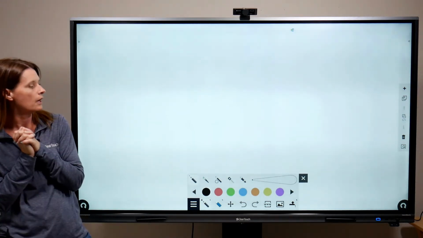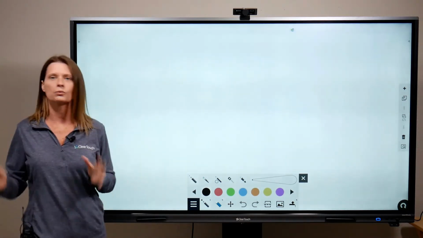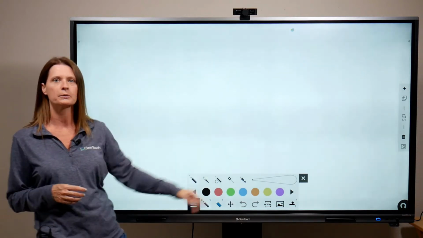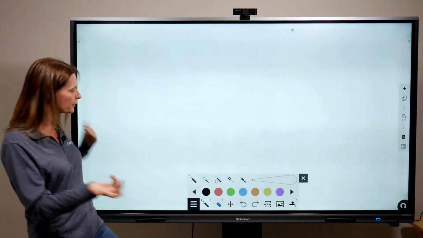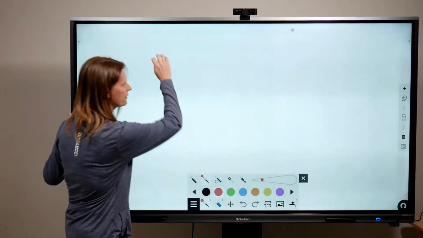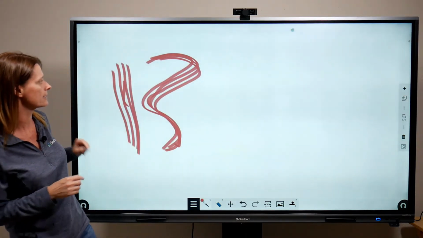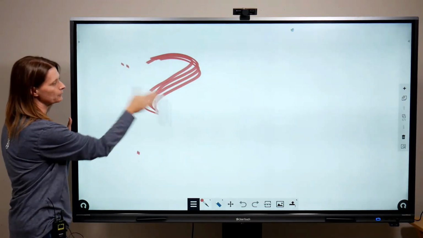Thank you. Okay, so now we're inside of Canvas. In our orientations, we've talked about all of these tools, so we're not going to take the time to go through and talk about the pen tools and all of those things. They're pretty intuitive, pretty self-explanatory. You choose a color, you choose a brush type, you choose the thickness, and you have 20 points of touch here on your canvas. Hand gesture erase will allow you to lay your hand flat and erase.